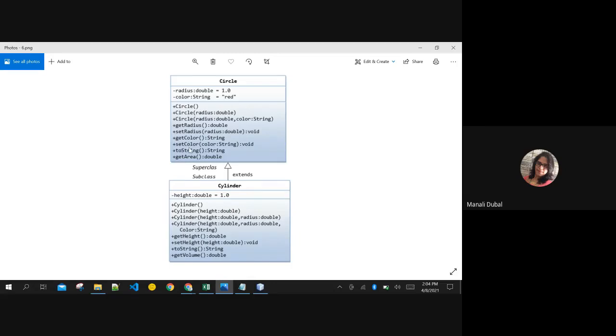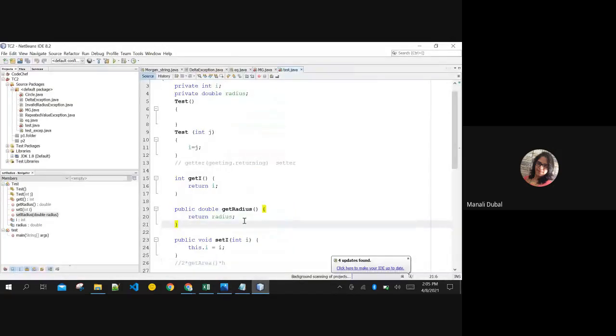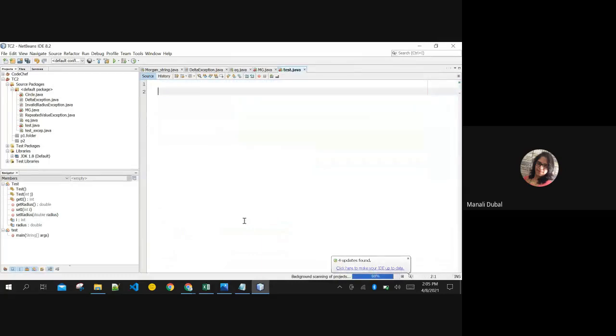Getter setter is a whole separate topic in Java. Getter is used for getting or returning the value of this radius variable, which is private, and setter is used for setting the value of this radius, which is private. If the variable is qualified as private, how can you access its value outside the class? With the help of getter setter methods only, you can either set its value or return its value from this class. Because the variables are private, you cannot access them outside the class. I am showing you an example here for that.